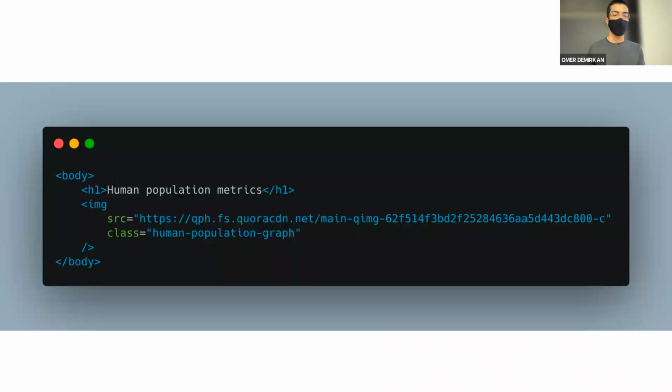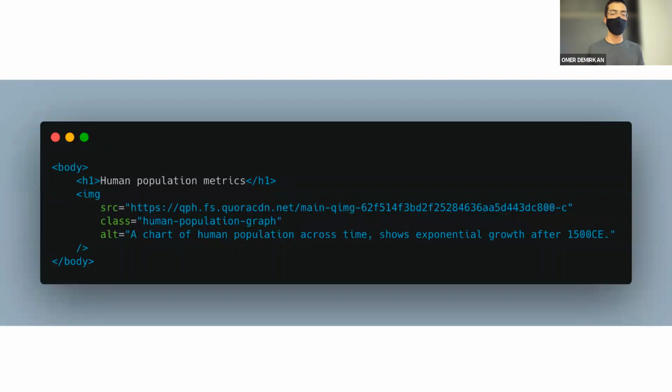Okay. So in our body, we have a header, and then we have an image with a source pointing to where to get the image's data from. And then we have a class, which is basically to make it look a certain way. Now, all we have to do to change this is actually add an alt tag. This is what I was alluding to in the pull request that I've shown on my project. This is what the person recommended I do. And it makes sense, right? This is a description of the image that conveys the same meaning. And notice, this is something that I really want to stress, it conveys the same meaning.